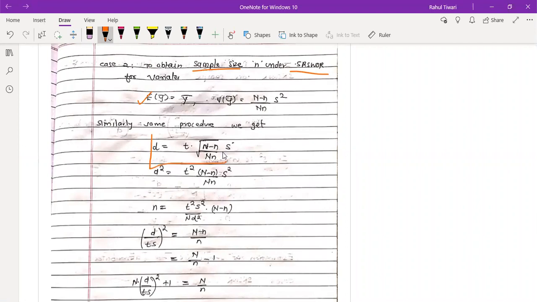One can go with deriving the previous derivations as in the usual case, and they can work it out. It is very simple to get this one, so there will be no doubt at all. If you work on a few steps, you will get this one. Square both the sides. If you square both the sides, it becomes D square equals T square, this quantity without the square root, into S square.